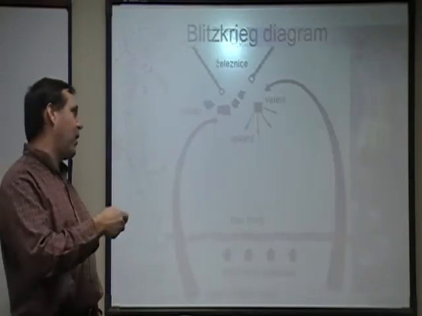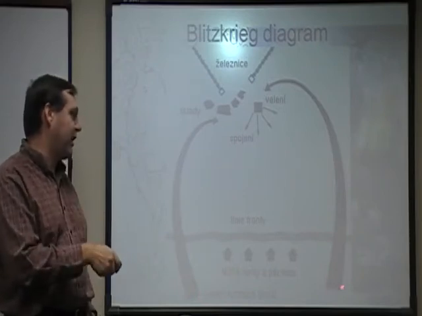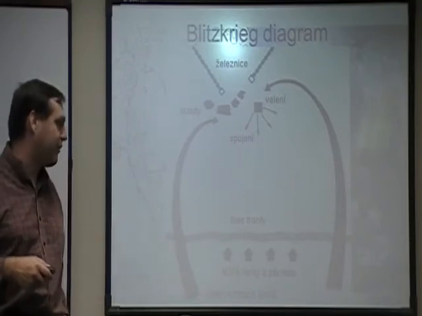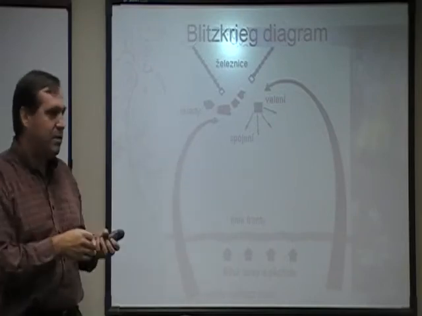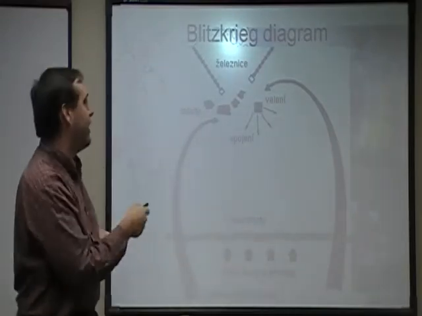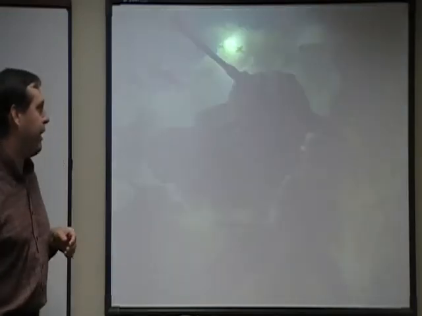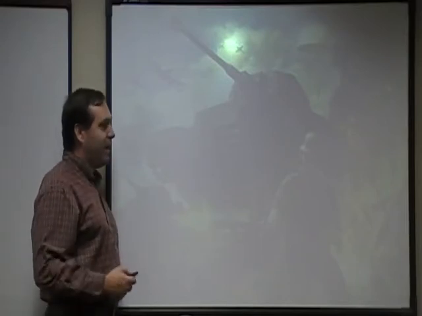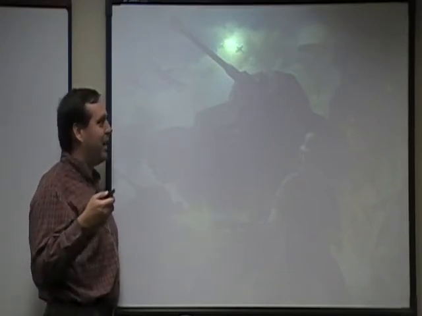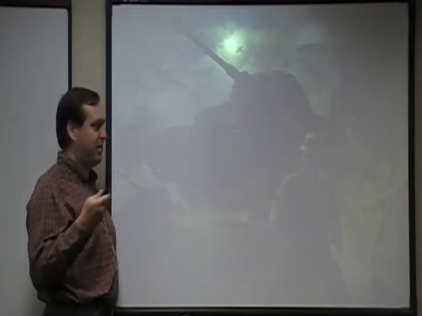And so this is from a Polish tactical manual. This is a double envelopment rather than a single breakthrough kind of thing. But you've got the enemy, they're strung out on a line, they're going to defend an area, and you pick one spot and you just punch through and you keep going and you attack their rear area as quickly as possible. And this is actually from the cover of a video game that I played. It's interesting kind of stuff because it really gets the idea of how blitzkrieg really works.